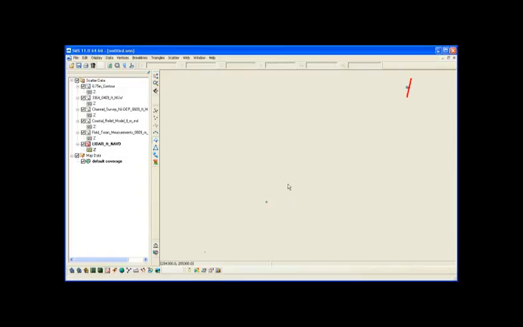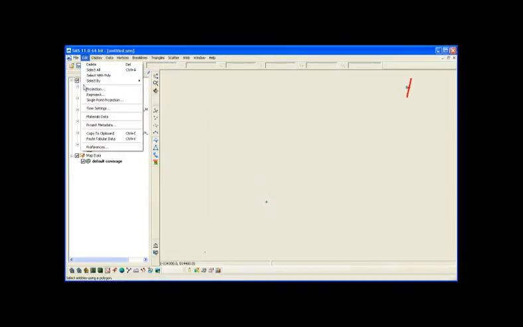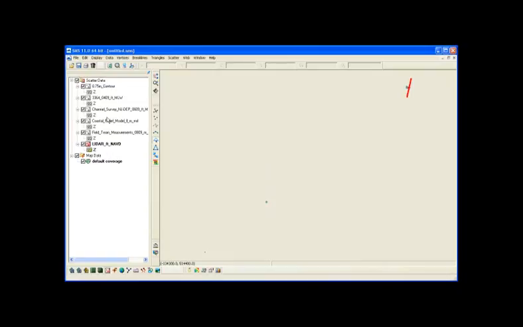And you notice we have to do this pretty much every time we come into SMS. If you are working in an area and pretty much all of your projects are going to be in the same area, and you always want to use State Plane or UTM or whatever coordinate system, one thing that you can do is to go ahead and set that projection one time, like I just showed you, and then under File, there's an option to save your settings. And then the next time that you come into SMS, after you do that, it'll always be in that projection. But you just want to make sure that when you're starting a grid, working with a project from scratch, just to make sure that you are in the right projection. Never make an assumption that you have set everything up ahead of time like that.